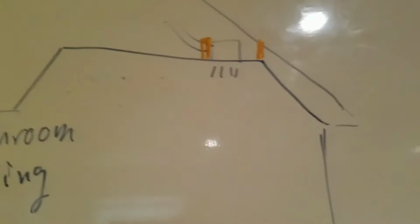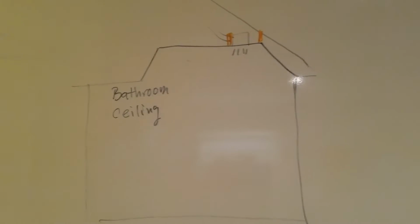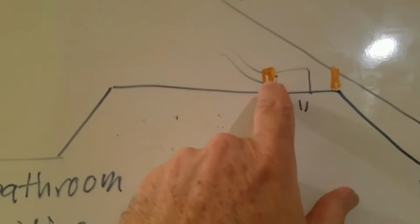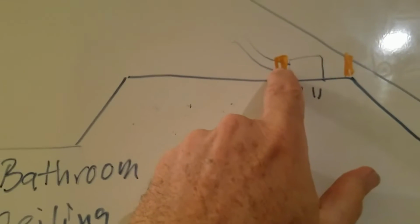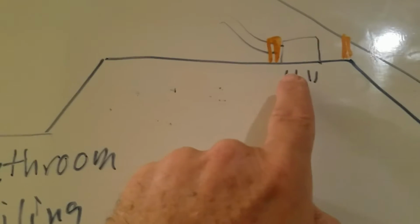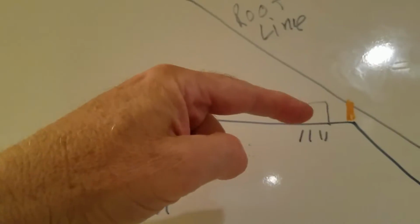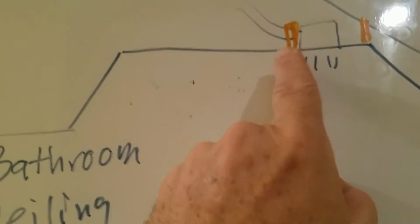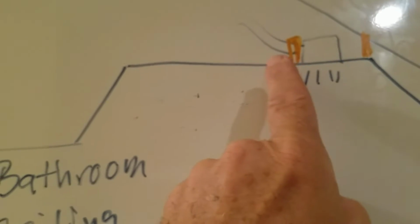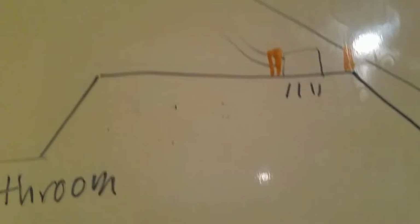Come over here. Unfortunately, the fan I picked is more designed for a new install, but I have an existing install. The existing system is just screwed into the side here with 2 screws. It's in there really solid. I called the manufacturer and they said my new system's only a couple pounds heavier. So if I couldn't get up into the attic and put braces across here, then I may try to screw it. Well, I found out also that this distance on the existing rafters right here at the edge is longer than the braces that are included in the box, so they're not going to fit.